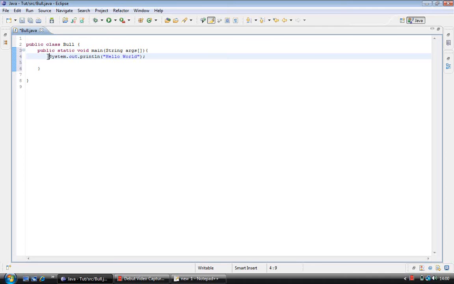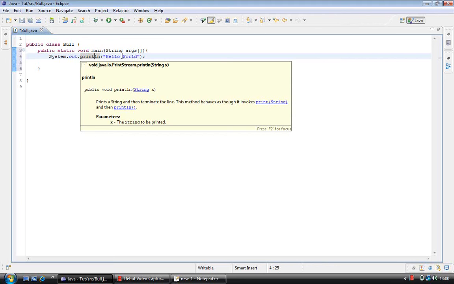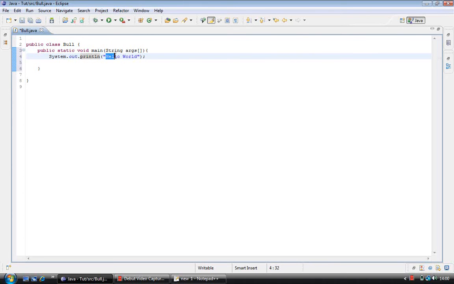What this does is basically tell it that it's a system operation, and it's going to put out on the screen, and the print line bit means print on the screen on one line. That should print out hello world on the screen, and I don't have any errors, which is good.